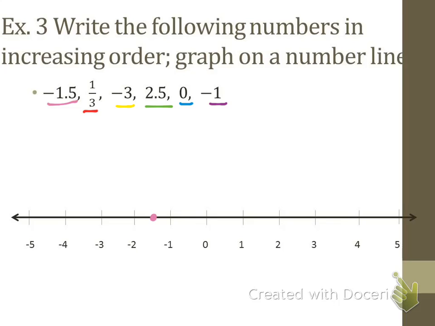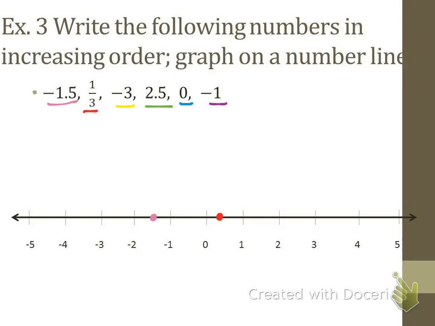Okay? 1/3. Where is 1/3 going to go? First of all, it's positive, so I know it has to be on this side of the 0. And 1/3, am I going to go in between like the 1 and the 3, or how would I do that? Go a little bit from the 1. Exactly, not in front of the 1, in front of the 0, because it's not quite 1 yet. So 1/3 would be just a little bit in front of the 0, okay? Because it's not quite 1/2, all right? So it's not going to be halfway in between, just a little bit farther. -3, that's an easy one.